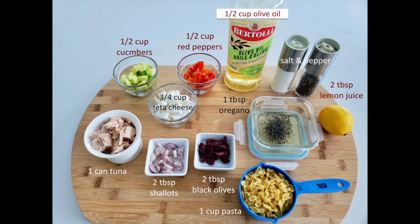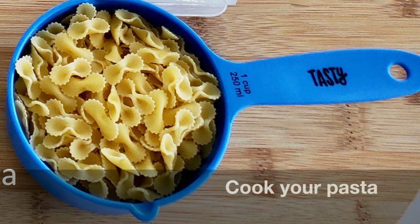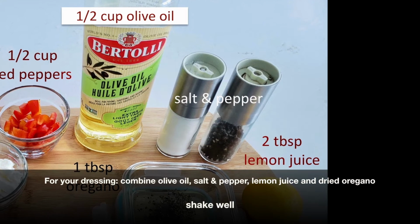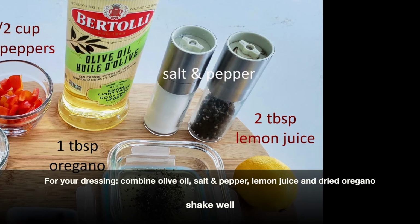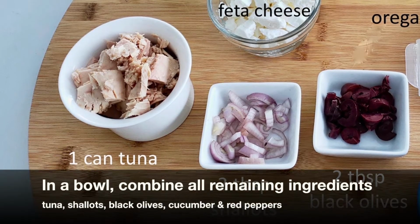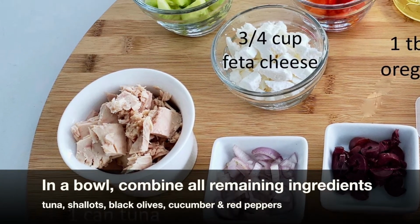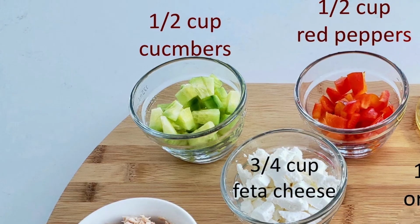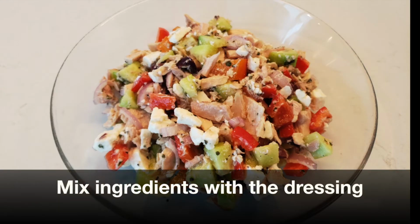So here's another no mayo recipe. This Greek salad is delicious. So just cook up your pasta, and then for the dressing, you're going to combine olive oil, salt and pepper, lemon juice, and dried oregano. And then just shake that up, and in a bowl, combine all the other ingredients, the tuna, the feta, the cucumber, shallots, the red pepper, and the olives. And mix those ingredients with the dressing.